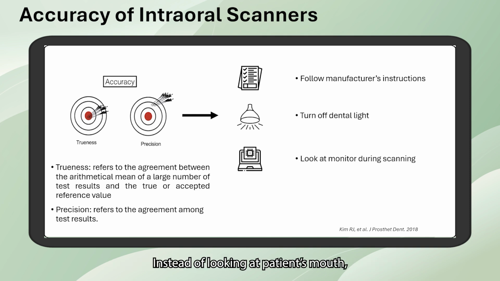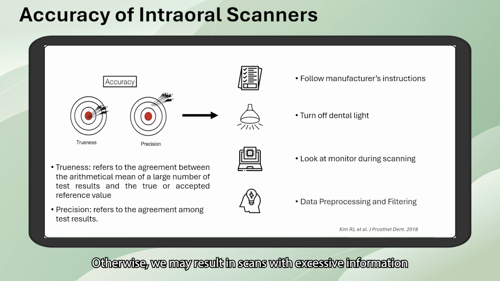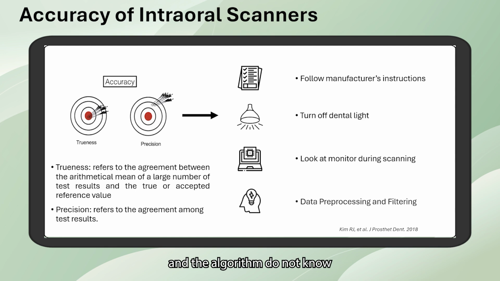Instead of looking at patient's mouth, we need to look at the computer monitor to identify the area that is insufficient during scanning. Otherwise, we may result in scans with excessive information, and the algorithm do not know which information should be used in the stitching. This may result in error in the final scan.